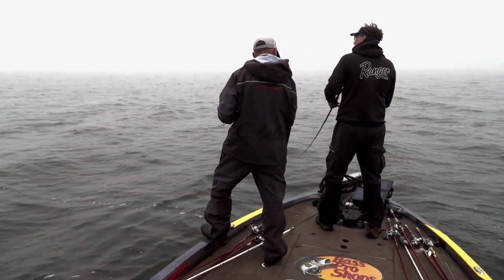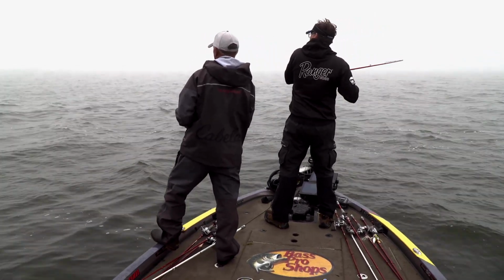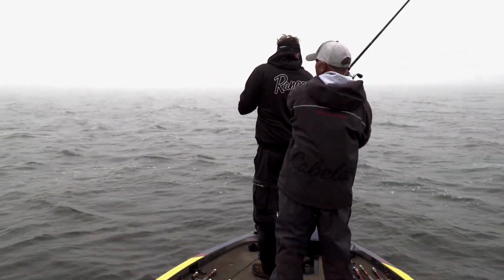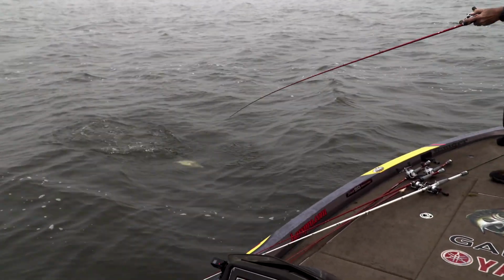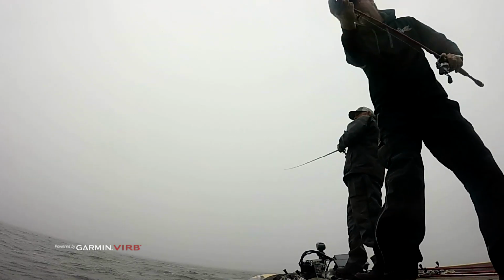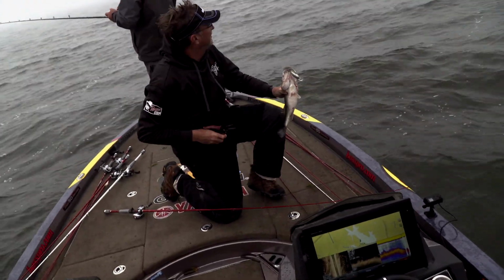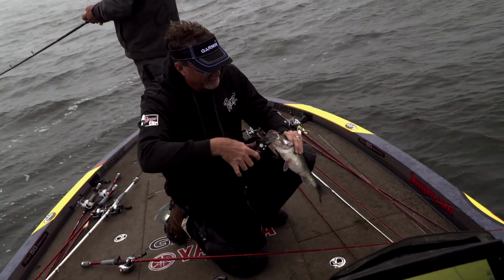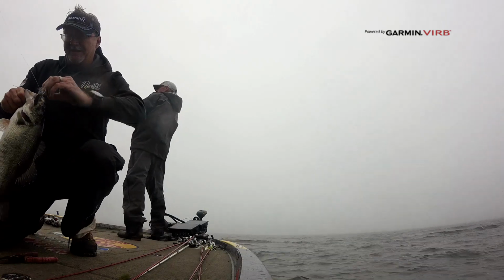Right here is where we ought to catch one, for sure. Fair? I think so. Yep. You called that one. You want to grab the trolling motor? I can. I think we want to sit there for a second. That's fishing in the wind, though. You look at it, I mean, we're trying to both keep the boat right here where we might be able to catch another one. It's such a funny bite when you're out doing this, though. Sometimes you're not even sure you've got one. Right. He just kind of loaded up on it.